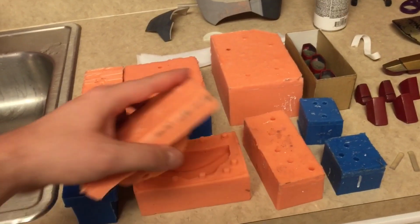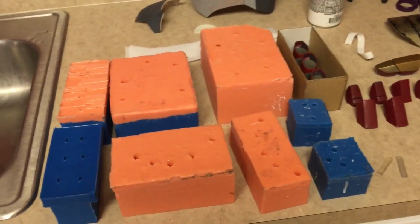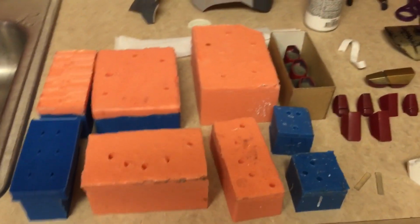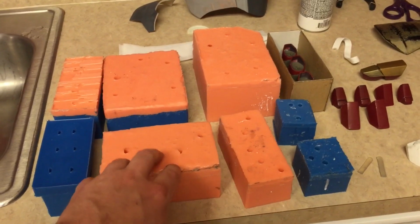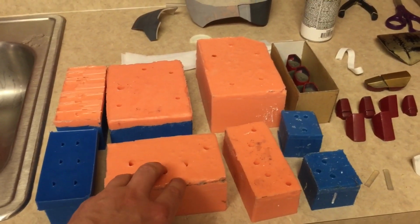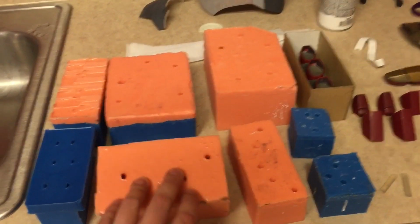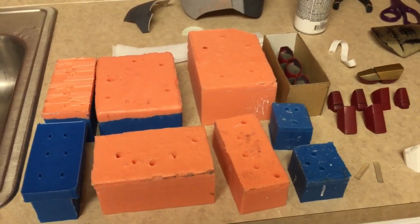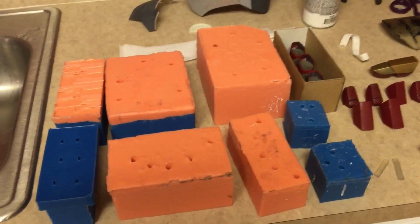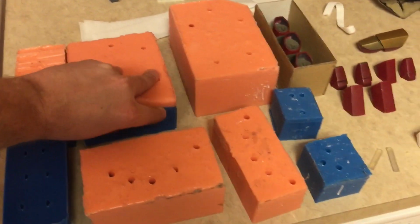I wouldn't recommend it for doing brush-on, with it being that old, but with it being in a box mold, it seemed to work just fine. Just because with the brush-on, it did seem like it wasn't pouring as smoothly as it would if it was brand new, but it still worked. Still had some issues with some bubbles on the top, but no issues with bubbles on the actual product inside. So in case you have old Rebound lying around, you can always give it a try and see if it works.